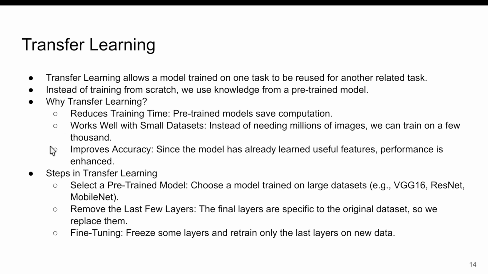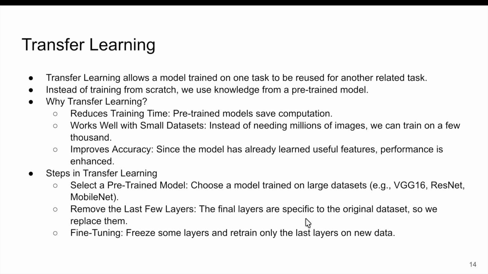So these are the three steps: take a pre-trained model, remove the last few layers, and then fine tune it to your particular dataset. These are models which are provided by Google, which you can use.